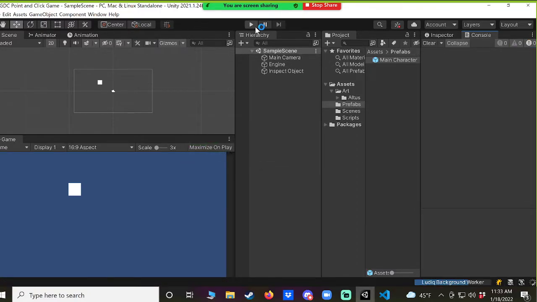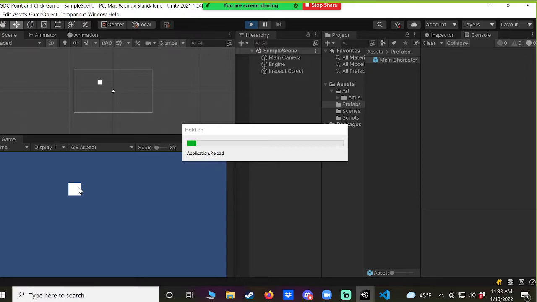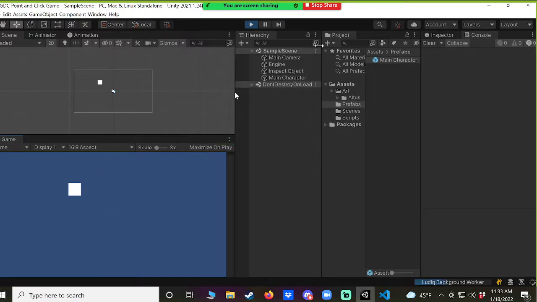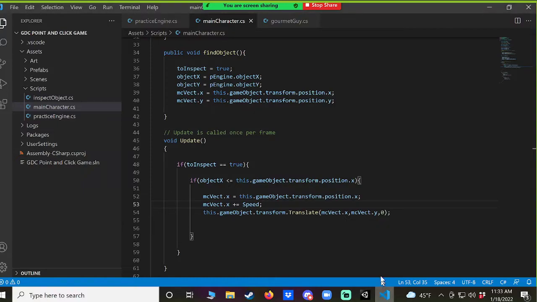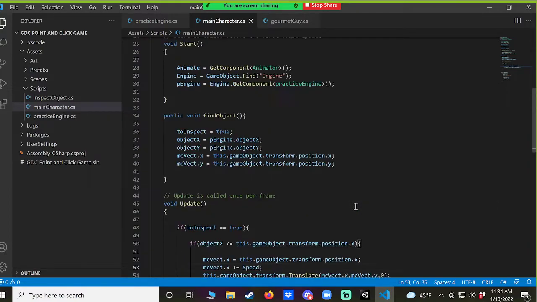Oh, there we go. Okay. So, this should work. Keyword should. He rocketed. Okay. I know we went wrong. And he went the wrong way.